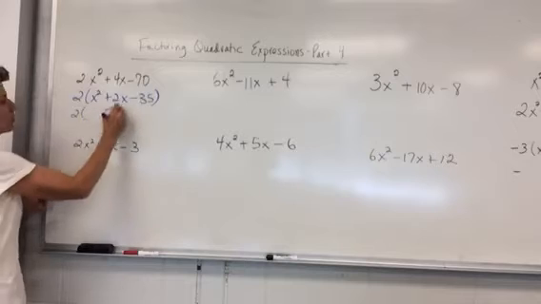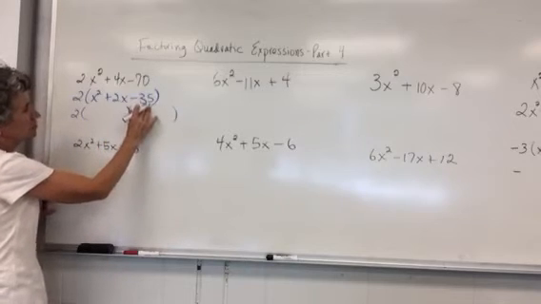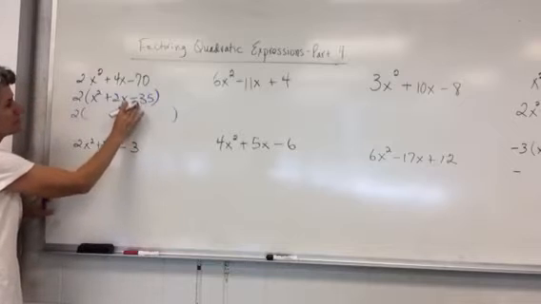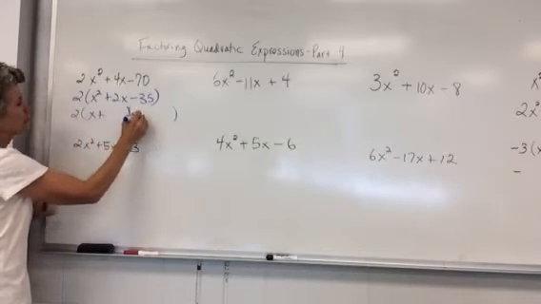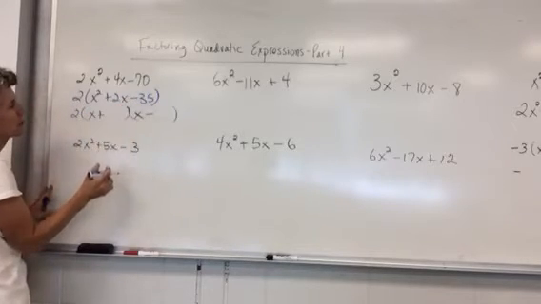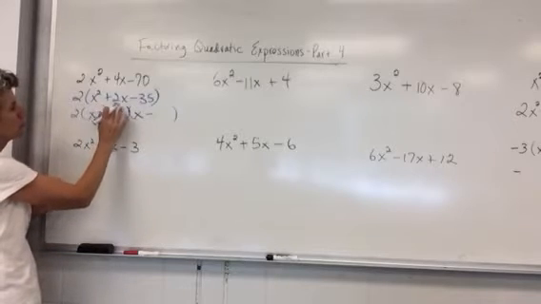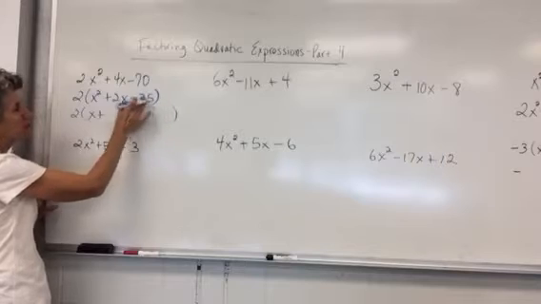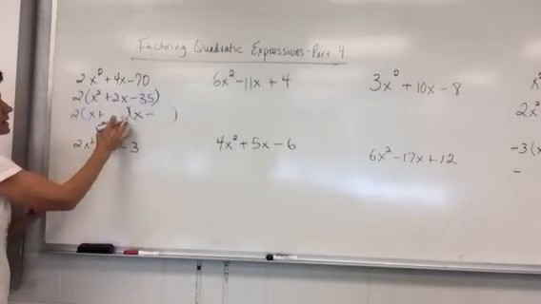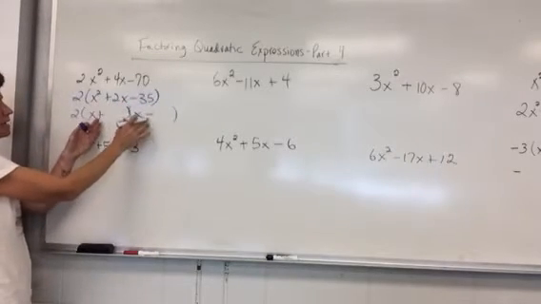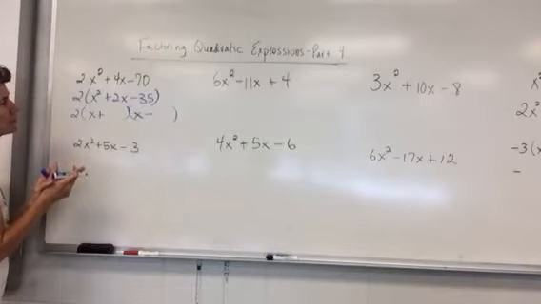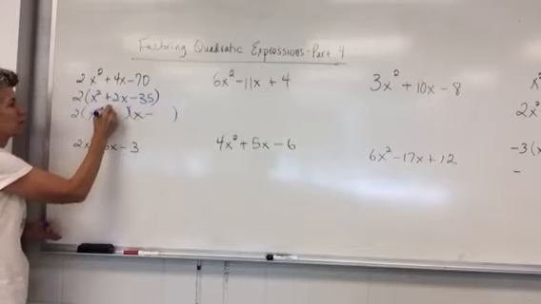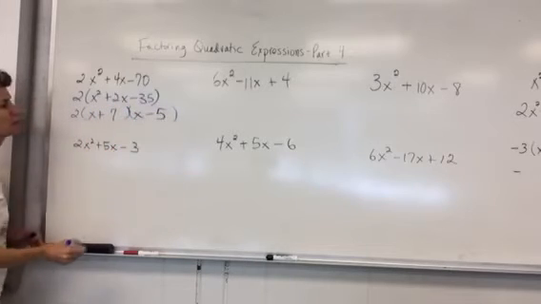And then maybe that can go further. Last term's minus 35, so we're looking for a product of minus 35. And it's a minus, which means we're going to have one positive and one negative, so we get a negative product. The middle term is 2. If we have a positive and negative, again, we're looking for two numbers with a product of 35 but a sum of 2. Since one's positive and one's negative, you can think of that as a difference of 2. So that'd be 7 and 5. We want to control that middle term, so we'll put the 7 here and the 5 here.